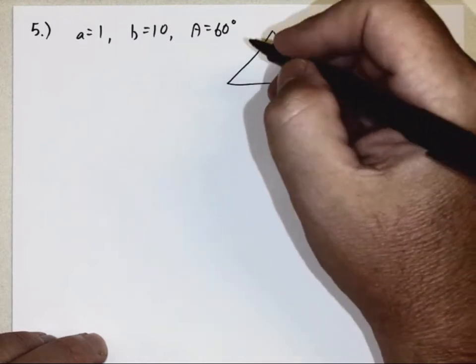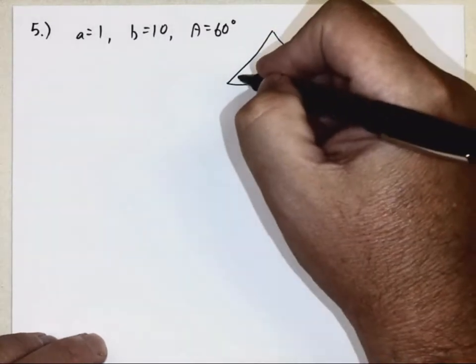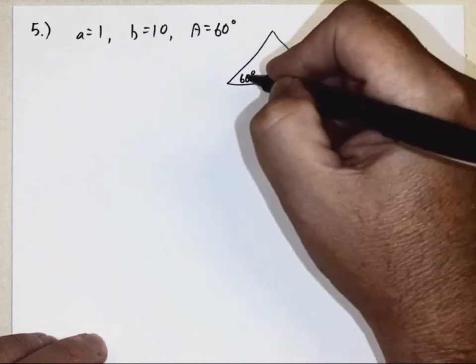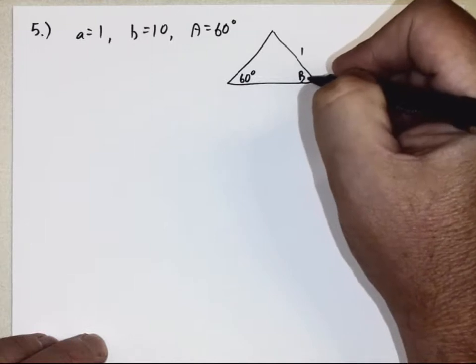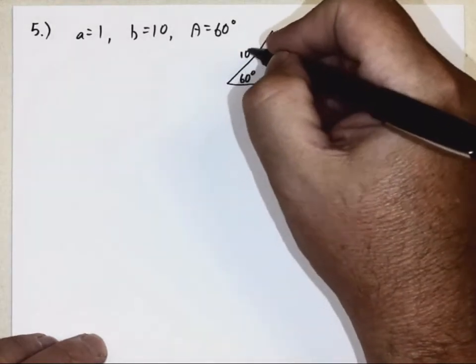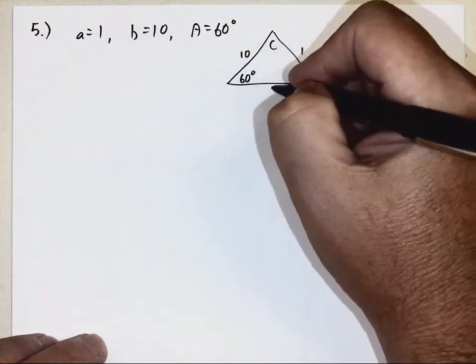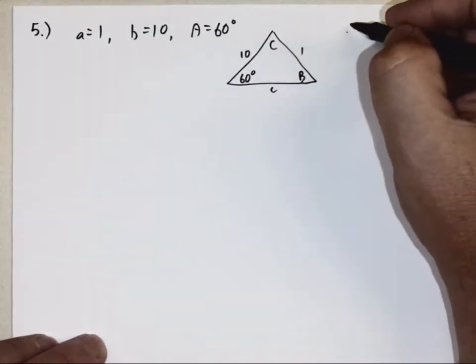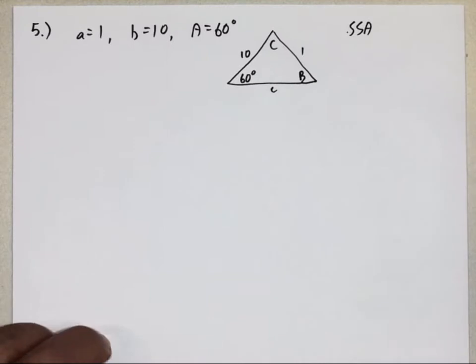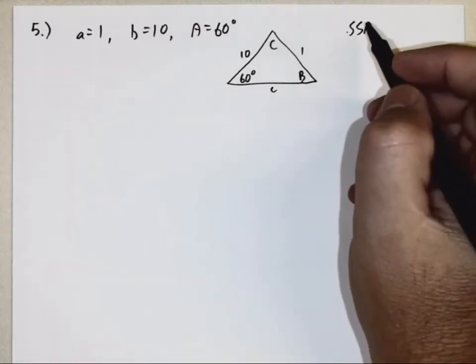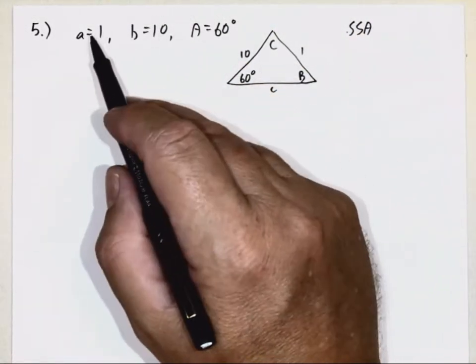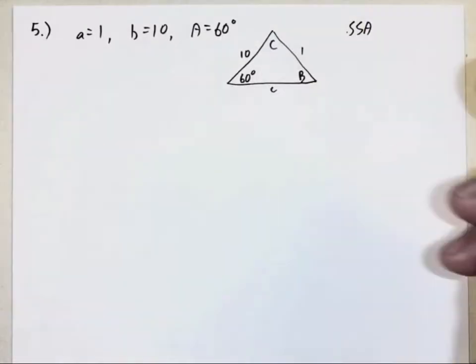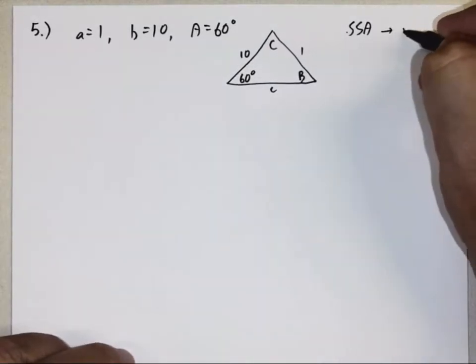So if I want to draw this, if I call this angle A, angle A is 60 degrees, side A is 1. If I call this angle B, I don't know angle B, but I do know side B is 10. And here's C and C. So once again, two sides and an angle, but the question to know what to do is, is this matching? Do one of the sides and one of the angles have the same letter? In this case, I've got side A and angle A, so it's matching.